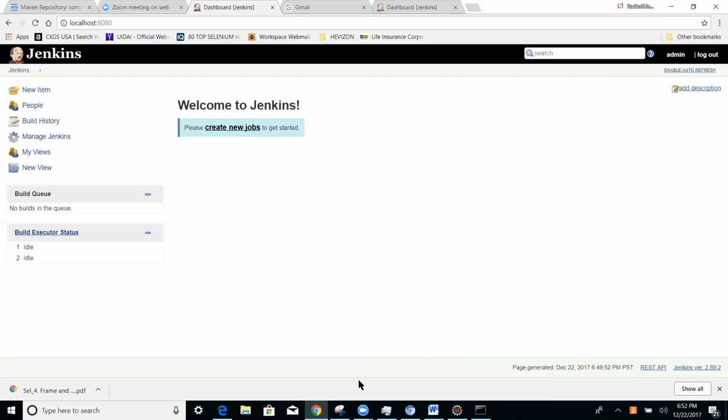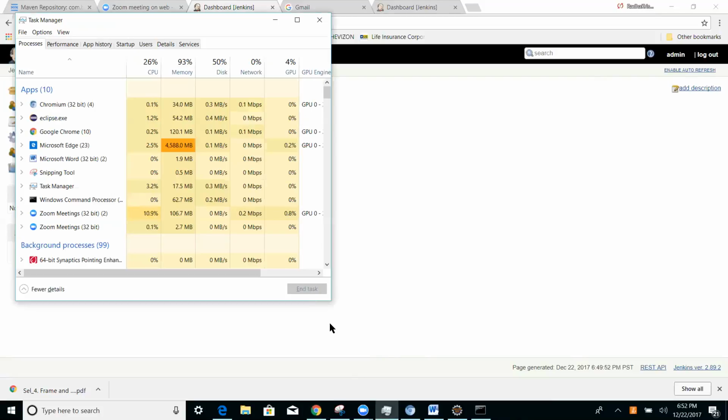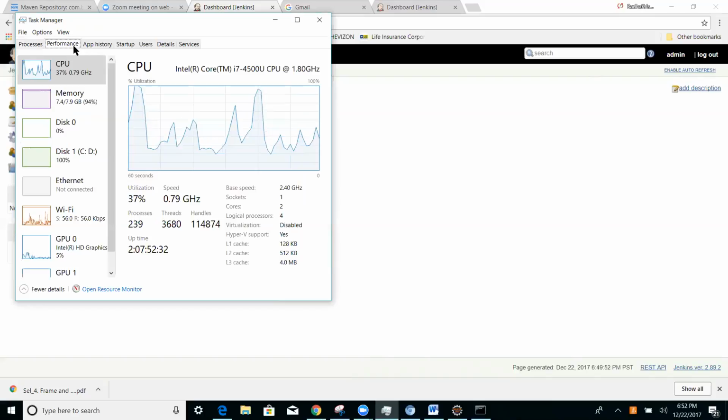It should open the Task Manager. Okay, do you see the Performance tab? Last tab, Performance. Second tab. Yeah, click on it. You already clicked on it, I guess.